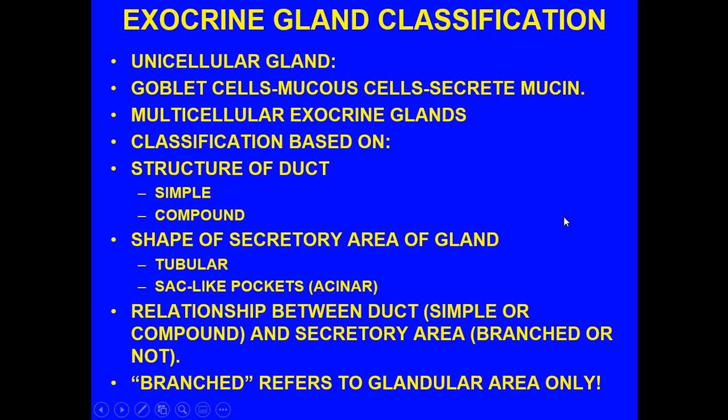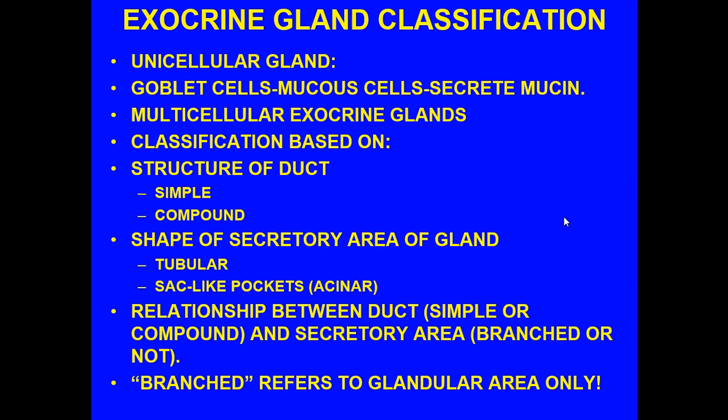One other thing about unicellular glands that act in sort of a releasing process, goblet cells, you'll see these particularly in areas like some areas of the gastrointestinal tract, some areas of the trachea. They're single cells that are mucus cells. They secrete mucin. Now, after you leave that, for unicellular glands, you've got other cells that are more multicellular in their approach as exocrine glands.